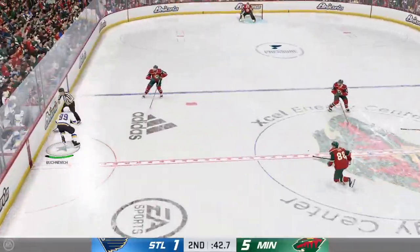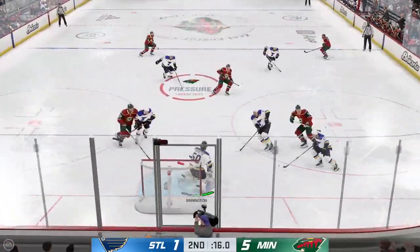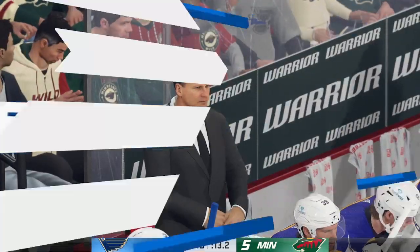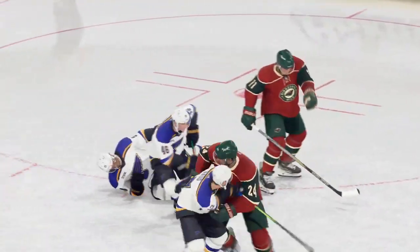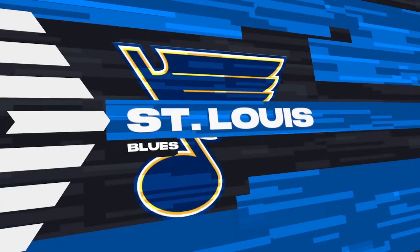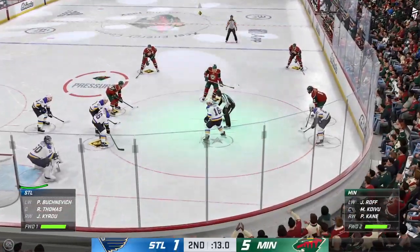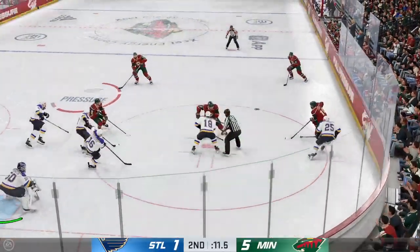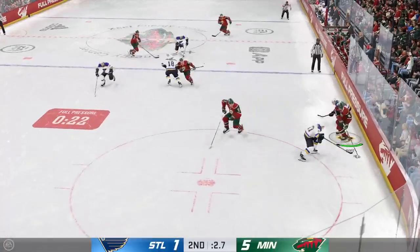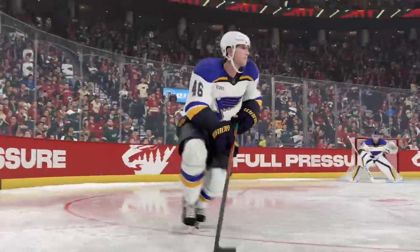Textbook stop by Bennington — he rocked him on the play! You know that he felt that one. What a great hit! Here's a shot — he's up with the glove to stop that one! He took a huge hit there, and looks like he's having a hard time getting up. Minnesota's offense has come to shine here tonight late in the second. Colby's won the face-off in the offensive zone — he gets just enough to keep it out! Making his presence felt with the hit! Big save just as time runs out, and there's the horn bringing period number two to an end. Still 20 minutes more of action in the third. Stick around.